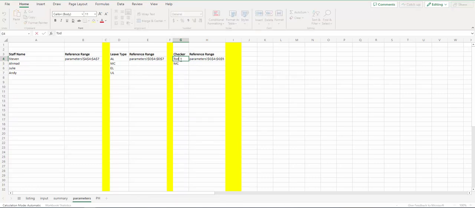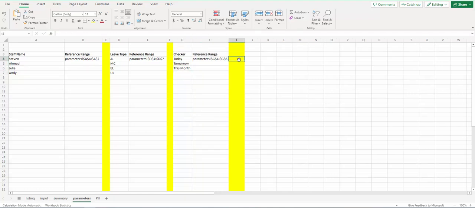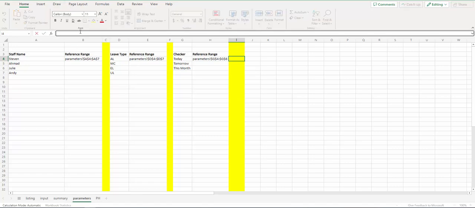Just like I mentioned, I put today here, and then the next one is tomorrow, and the last one is this month. So there are formulas involved over here to get today's ones. For ease, I already have the formulas and I just paste them. And of course we need to get the now. Now will return the date and time, but we don't need the time, we just need the date.